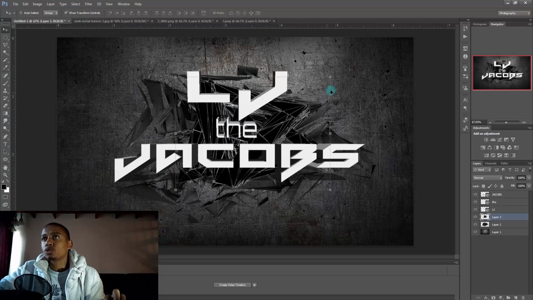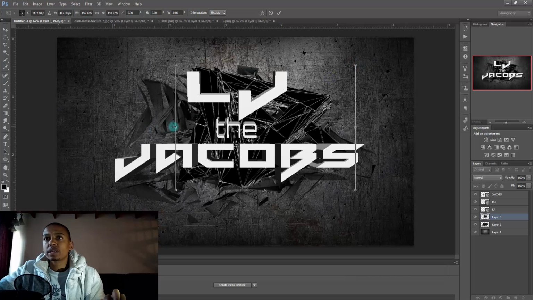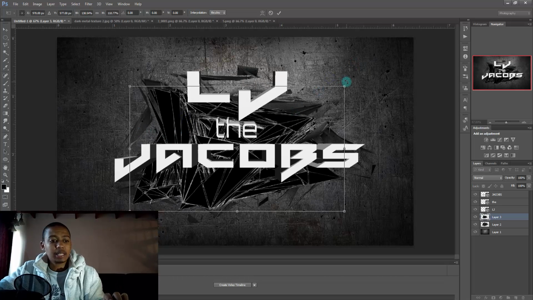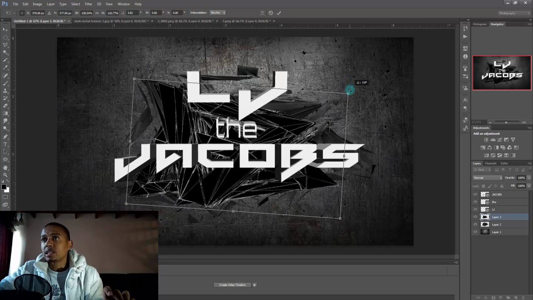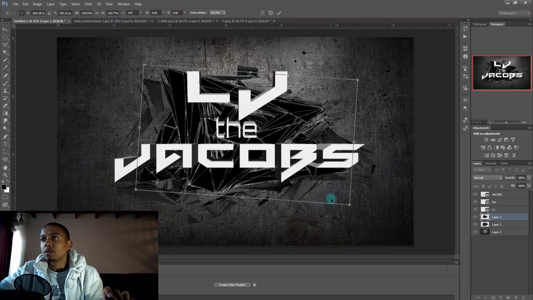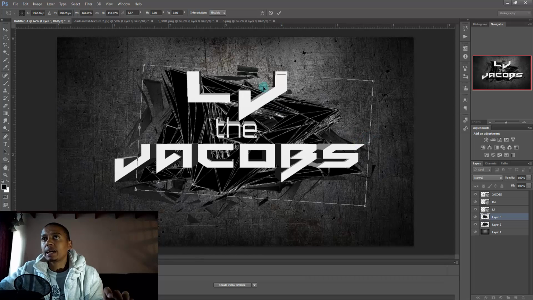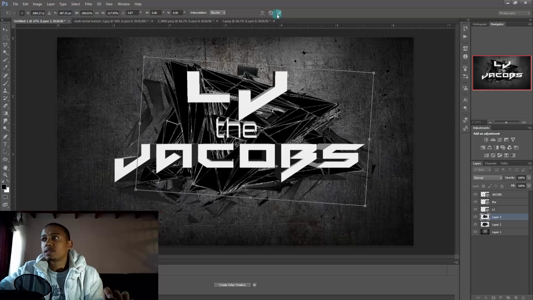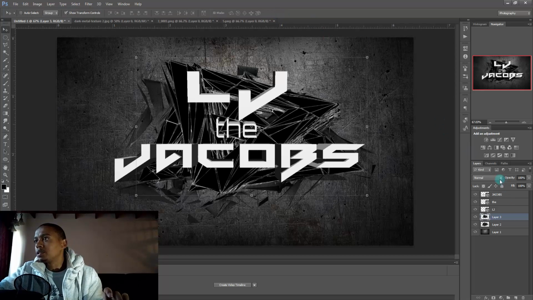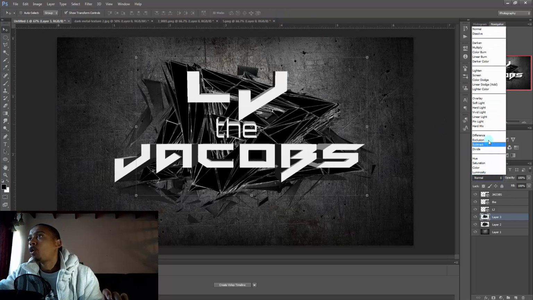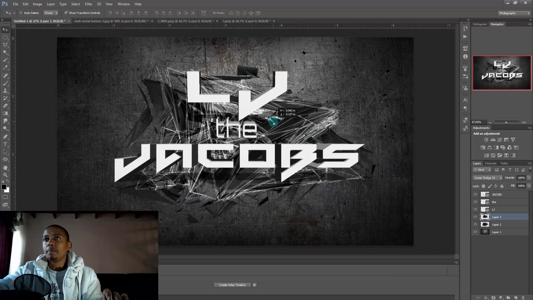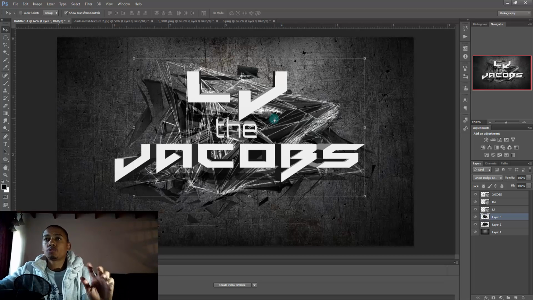Then take this, drop it back to where our stuff is, and this is where it appears. And I'm gonna try and make this a bit wider so it can be on the surface with our design there, and just a little bit, just to be entwined a little bit. Make sure it does that a little bit, kind of like this. This is really cool. Then you say yes, and then on the blending mode, just click right there, and then you're gonna look for linear dodge add. Then it becomes like a pencil effect, just like this. You see that? This is really cool. I mean, this is a really cool effect. I dig this. This is really amazing.